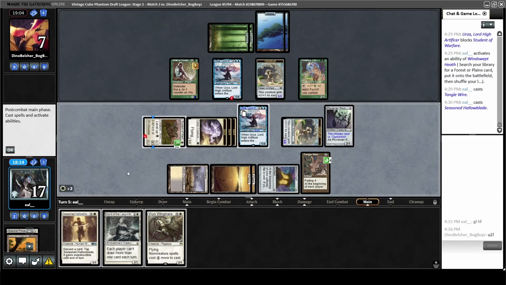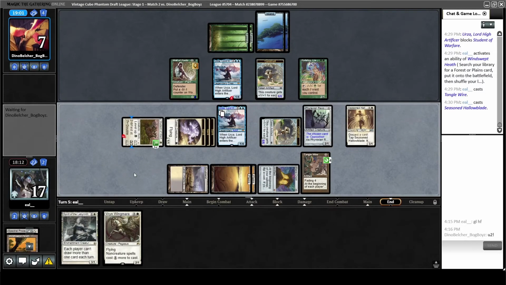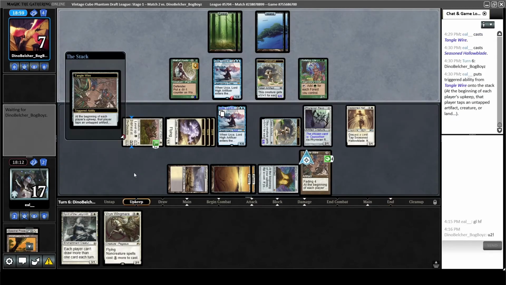Now we're going to play Hackblade. I think Hackblade's better than Spirit. We didn't see any card draw yet, and if they somehow do have a Wrath or something, it's going to be better. I think maybe I'm supposed to play Spirit. I don't know.